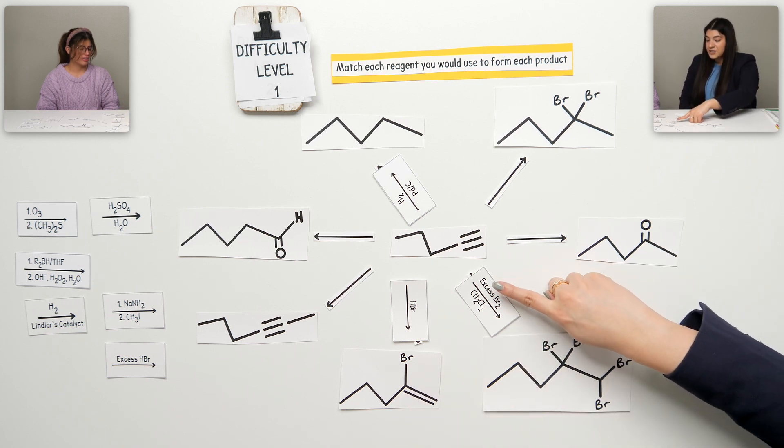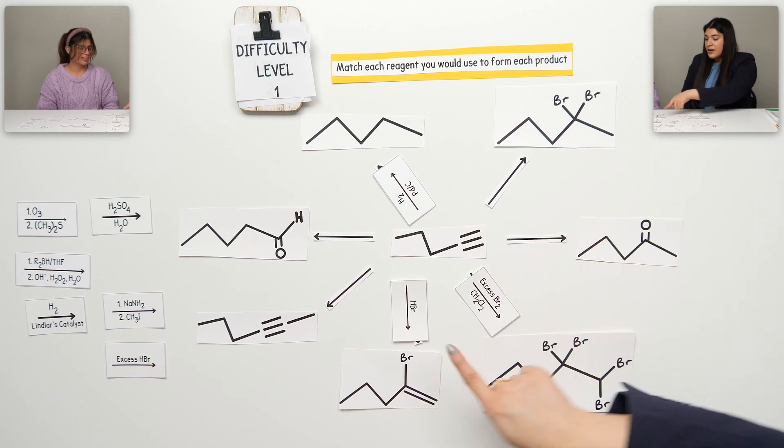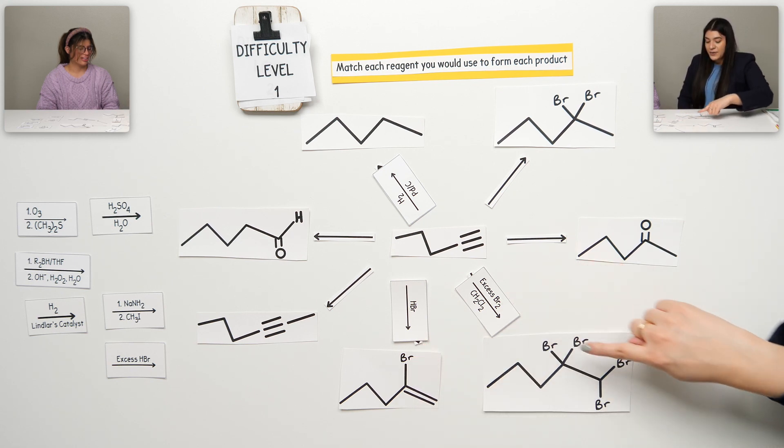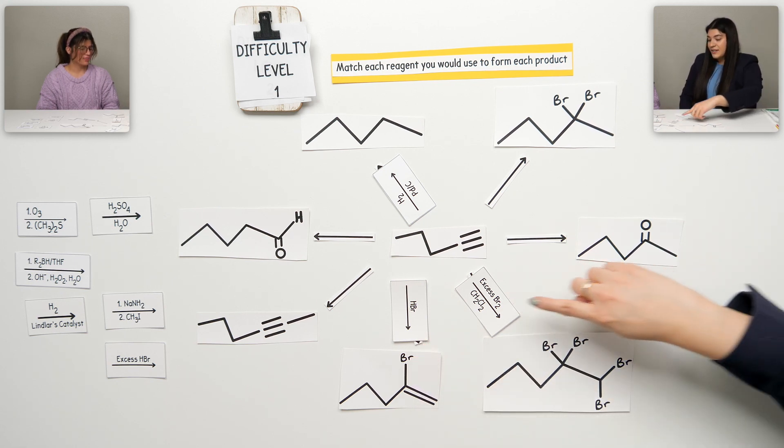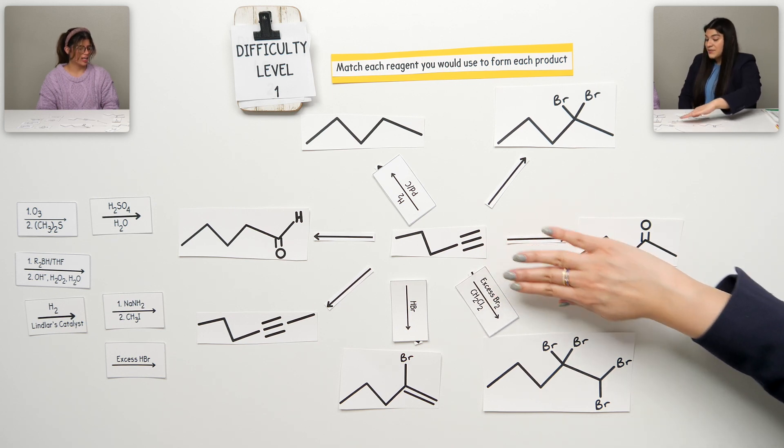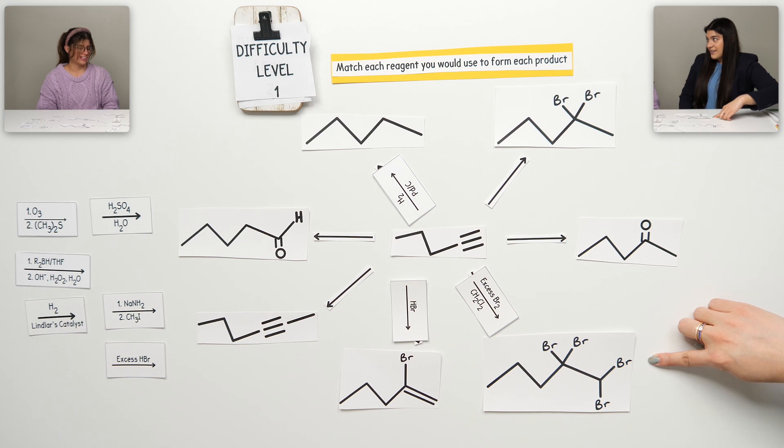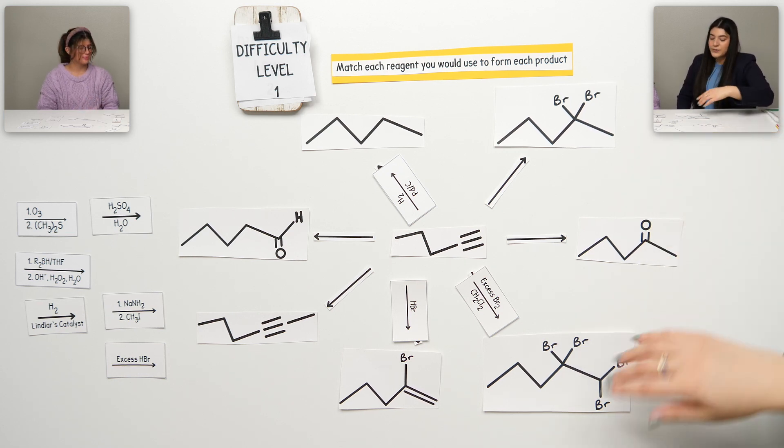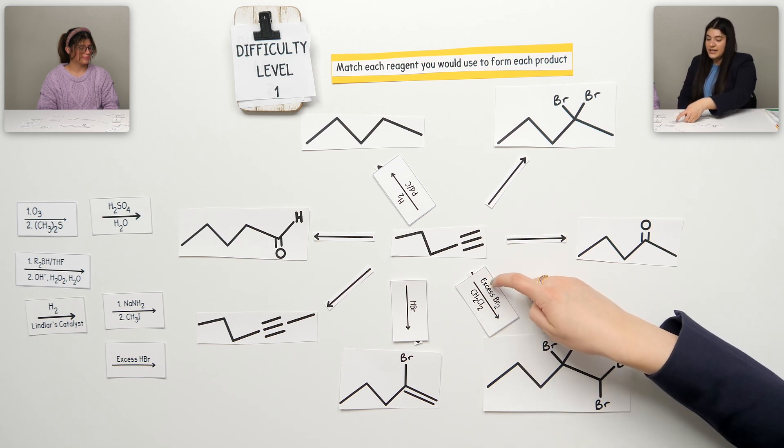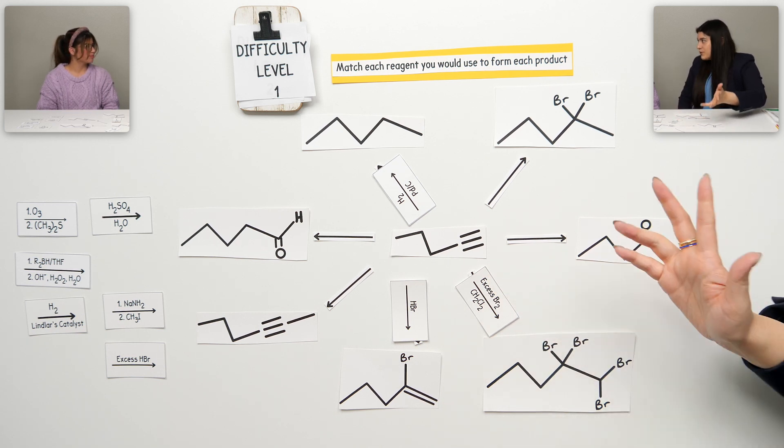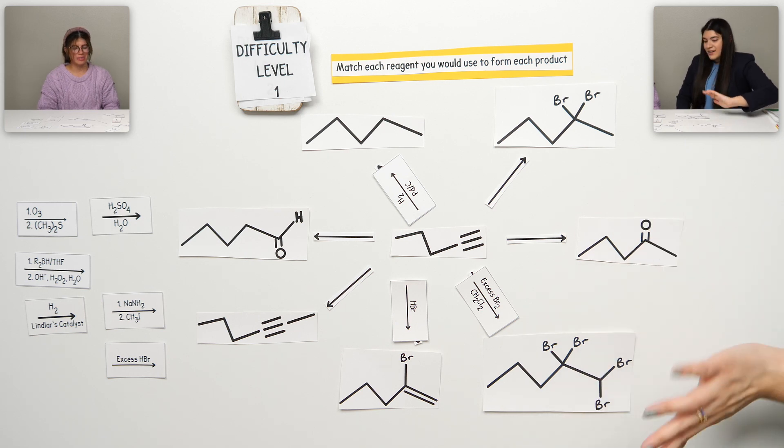Versus this one, oh, this is actually halogenation. It's no longer hydrohalogenation. So I know in this case, we added four bromines because if it wasn't excess, it would have added two. But since it is, it's adding four. Exactly. So you could see that, like, two moles. Or we could say excess, we can even just say X and S, it could be two equivalents. Several different things. That makes sense.